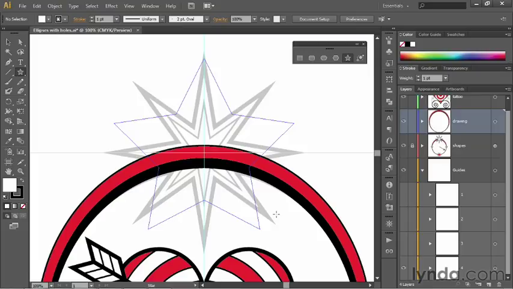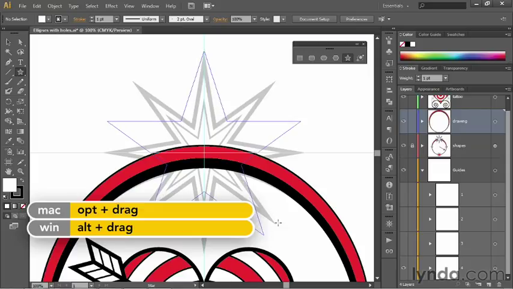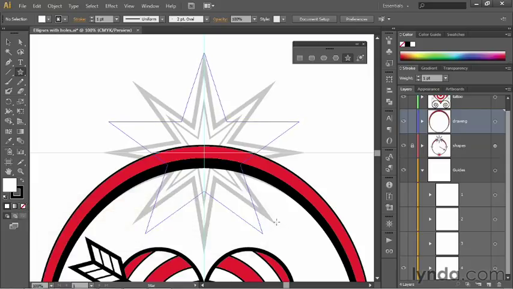If you want to align the sides of the stars so that you get a perfect 5-pointed star, as in the case of an American star, for example, a star on an American flag, then you press and hold the Alt key or the Option key on the Mac. That way, opposite sides align to each other.